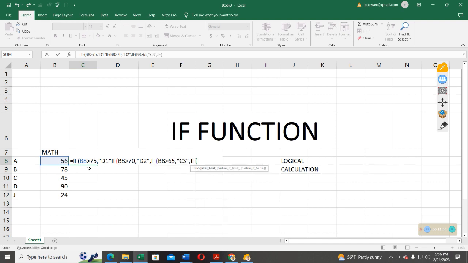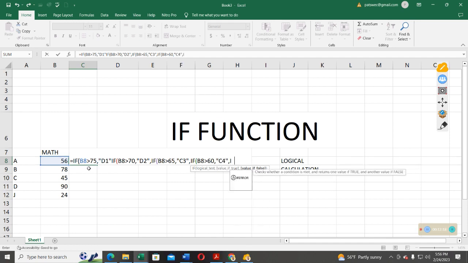I open and say B8 is greater than 60, comma, I open quotation, and I'm going to assign the person credit 4, then close quote.